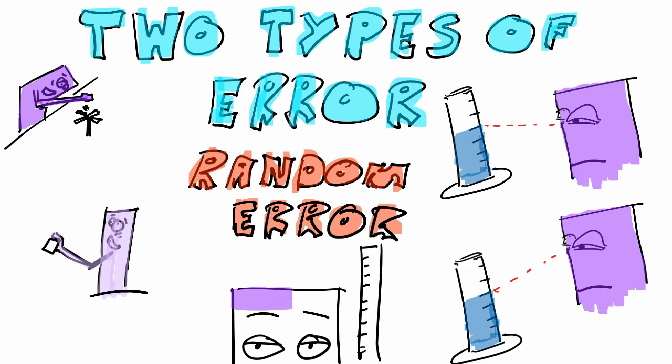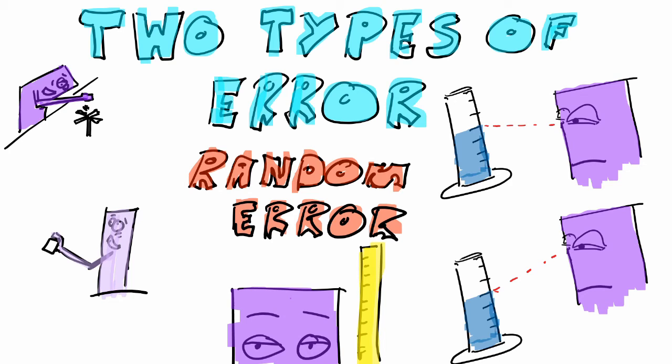Another example of random error might be if you're trying to measure people's heights. And let's say we've got Eric here, he's measuring his height, and unfortunately this time he slouched, and maybe the next time he was standing upright. So all of these things you can see we can reduce to a degree.